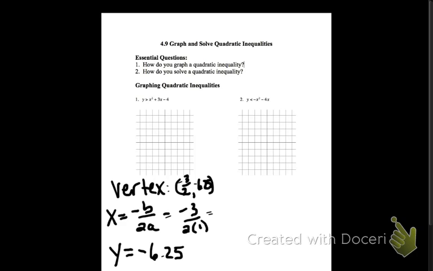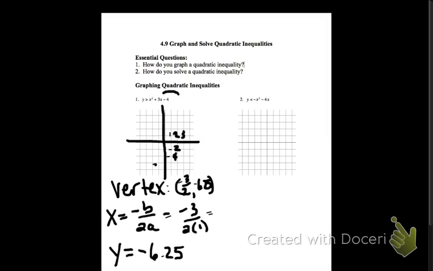I'm going to go by 2's on the y-axis so that I can plot it all in the coordinate plane. On the x-axis, we'll still go by 1's. So it's 1, 2, 3. So we go to negative 1.5, negative 6.25, which will be right in there. It's a little hard to plot with this stylus.